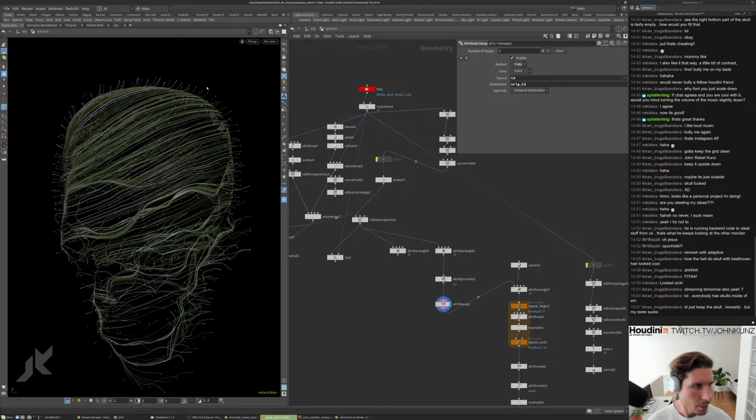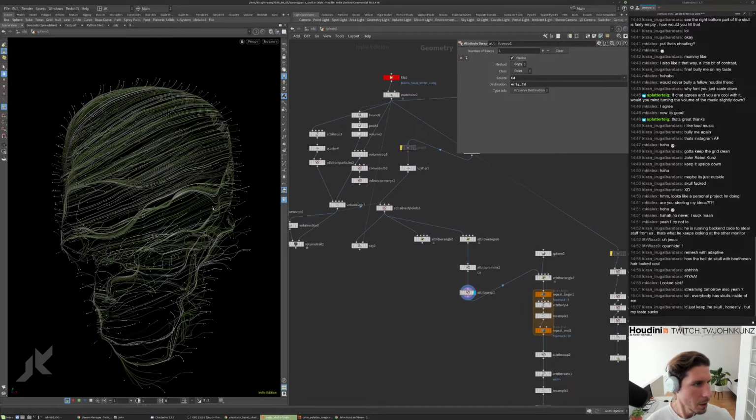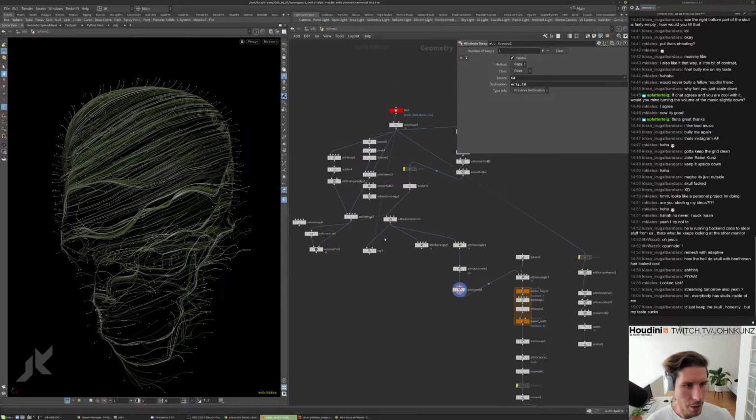I think to get rid of this stuff, like they're peeling off, that happens because... it's a cool thing. You might want to keep it. I'm gonna end up fixing it.